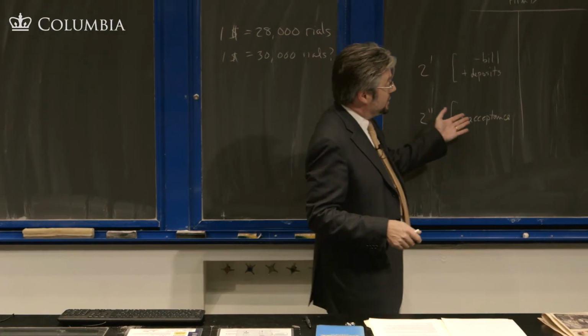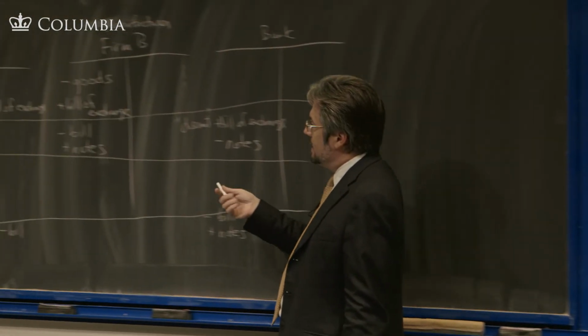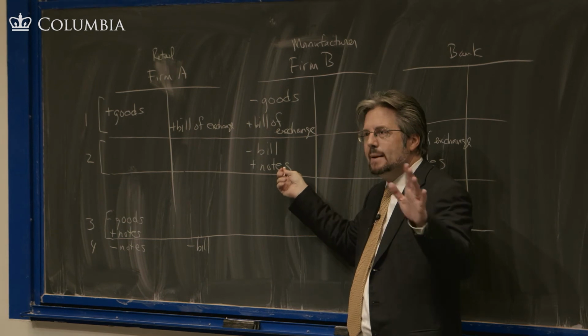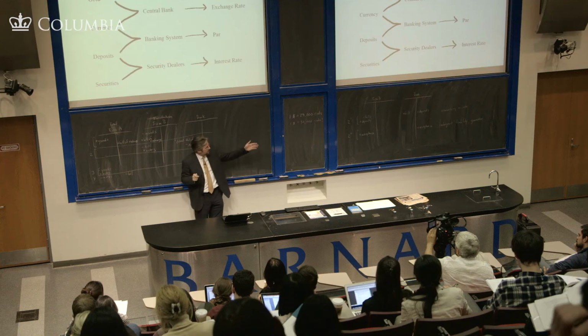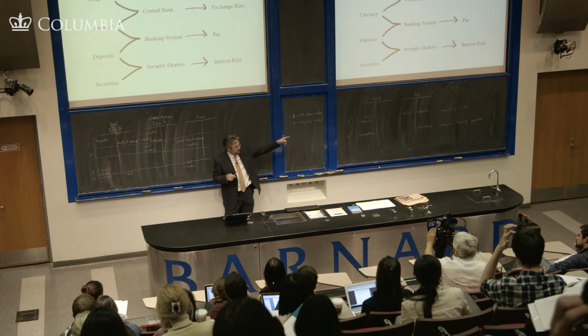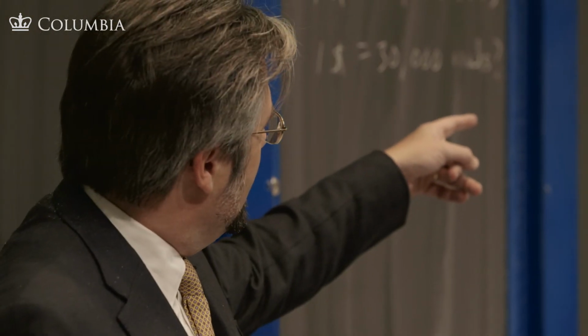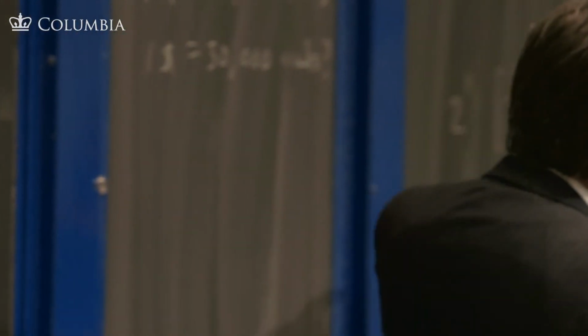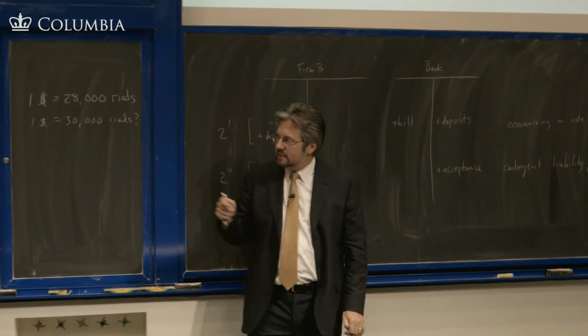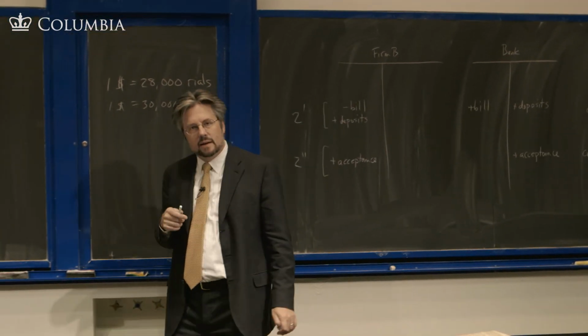So this also obviously is economizing on notes, this second thing, this acceptance, because it allows firm B to say, you know what, I'd rather not have notes, I'd rather have a time deposit, I'd rather have an earning asset. So you don't need as many notes. So with both of these things, the first one, paying out in deposits, the bank doesn't have to pay out notes because the bank can keep them by expanding its balance sheet. In the second case, it's firm B that doesn't demand the notes.